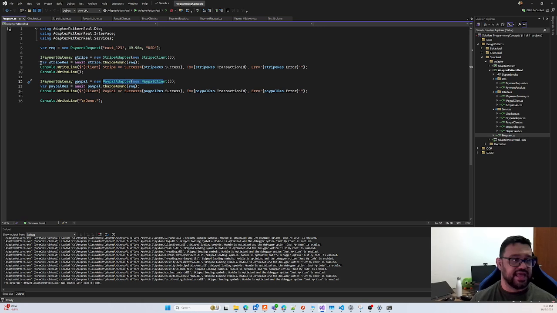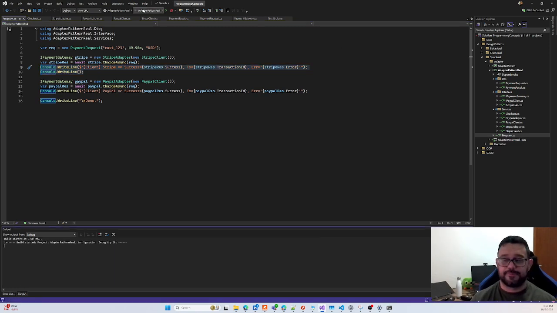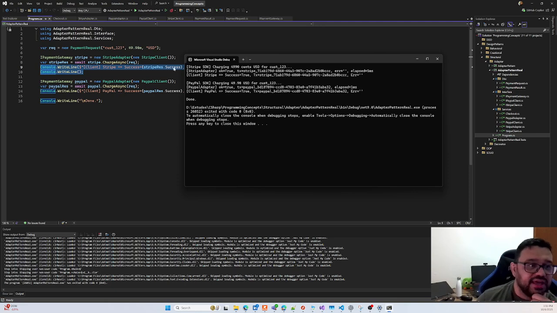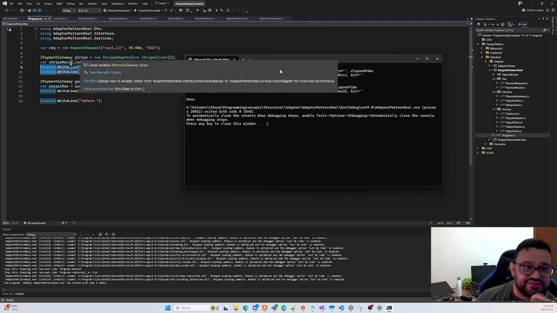And I'm just saying that Stripe uses charge sync. And if I have a problem, if something happened, I will have all the messages here. And let's see this running. All right, so here the first one is Stripe.